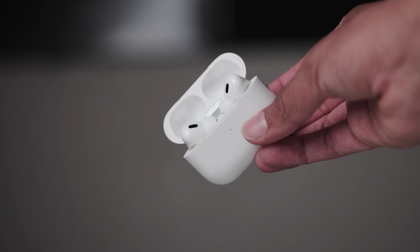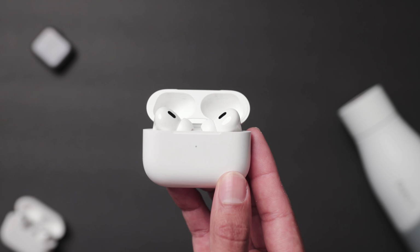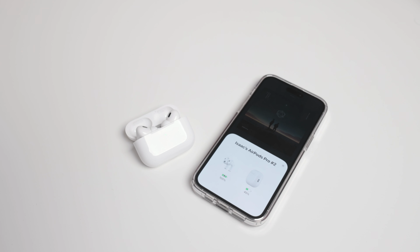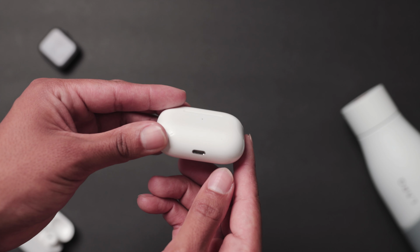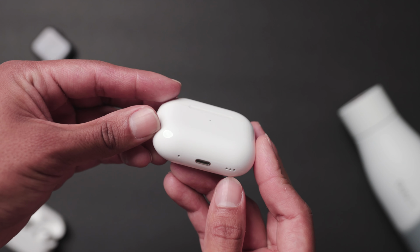I get it that Apple's whole thing is to not be offensive and everything's perfect, but I really dislike the chime. I still cannot tell the difference between transparency and noise canceling, and the chime is just so boring and uninteresting. The AirPods at this point feel like their own distinct product. I believe that I should just be able to control how much noise canceling is activated. There's also no USB-C, which is pretty sad to me because I thought we were finally moving in the right direction, but the charging speeds are nothing to be disappointed by.